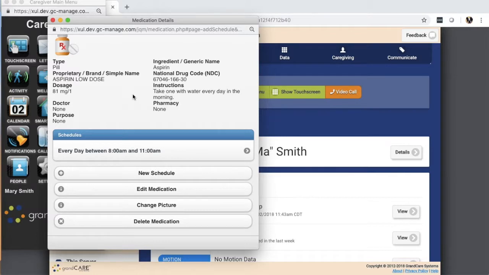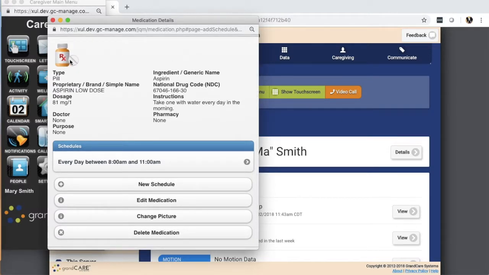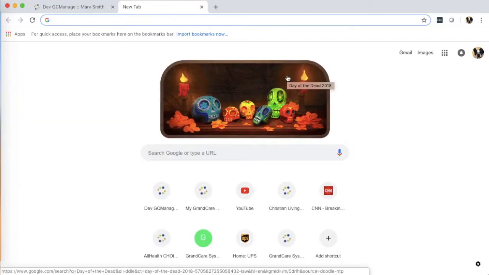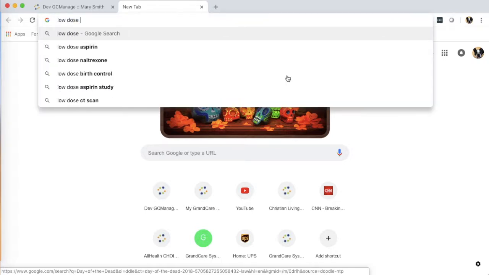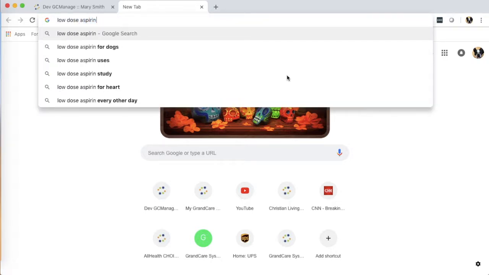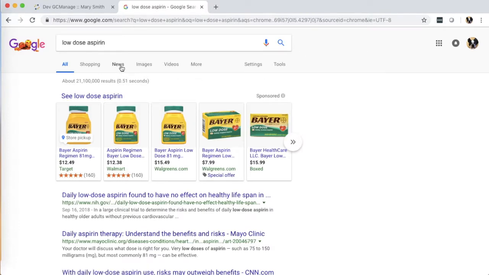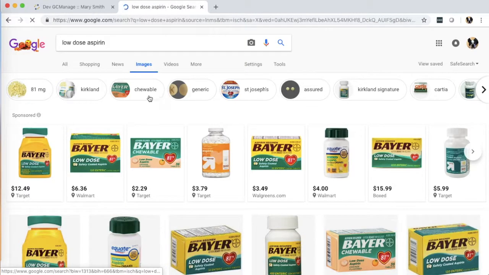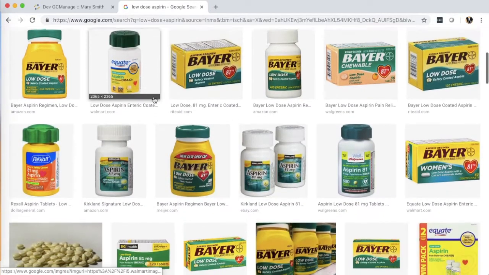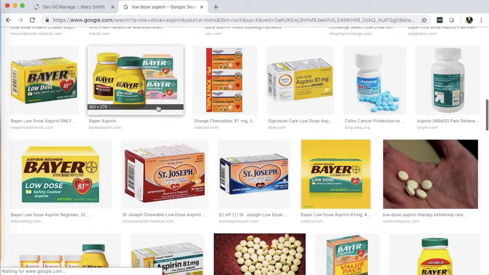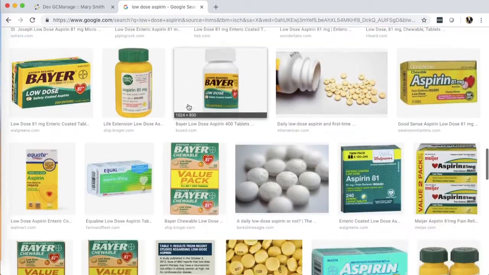Now, you may or may not have the need for this, but if you do, I've got a generic little picture of this medication, and maybe I want to get a little bit more specific than that. So in this case, what I'm going to do is go find the picture of the pill that I want. So I'll go to Google and I'll say low dose aspirin, and maybe I'll go to images. And I can look at the pills that I have and see which one is it.